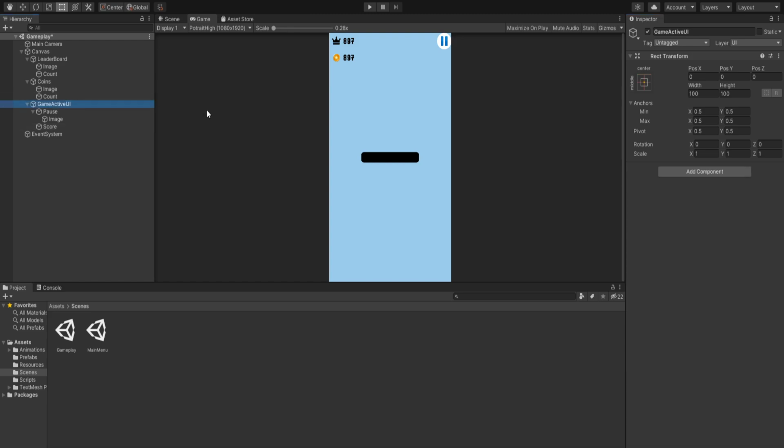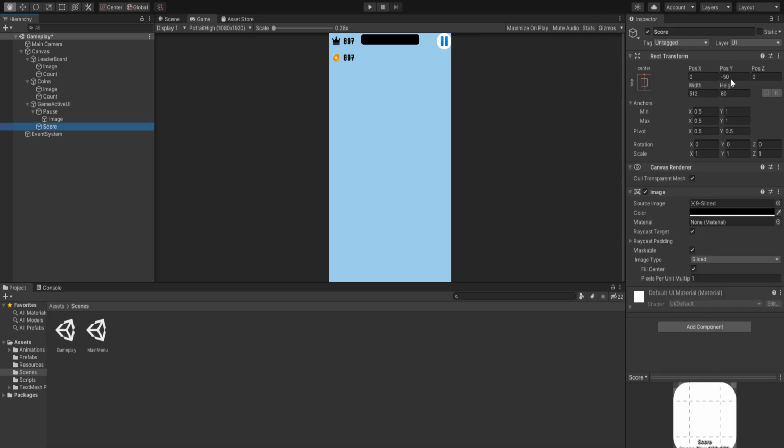So our game active UI needs to span the whole screen. So now it looks better. So we are going to position it from the top, and let's position in the Y by -64. And as you can see, it's almost pretty much skewed, but it doesn't matter.